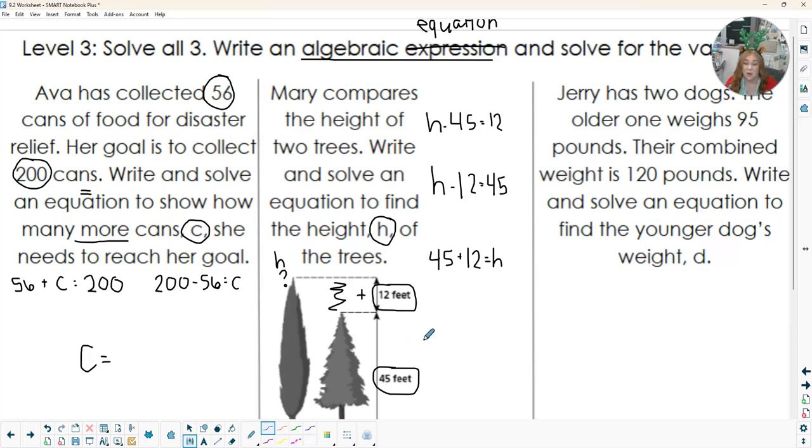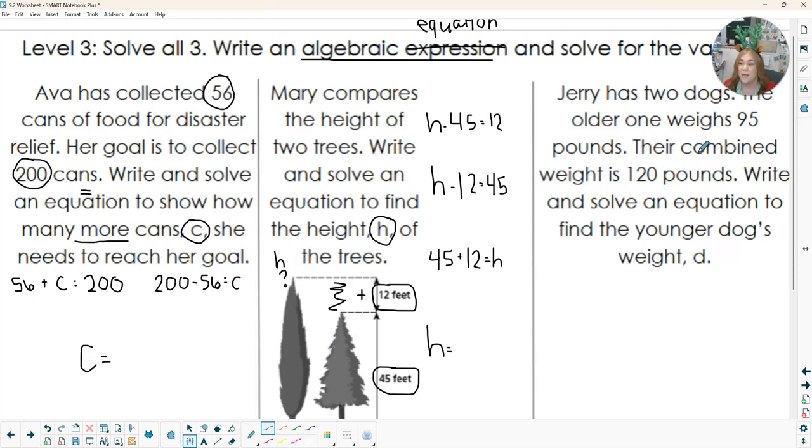So now I'm going to solve and I'm going to say, what does H actually equal? So these 3 equations are all true. And they all are going to have the same answer. We need to solve and see what H is. This one is the easiest to solve because H is already by itself. This one I can do, and I can move 12 to the other side, which would be plus 12 and plus 12, but then we're just doing 45 plus 12. So if you have an equation where the variable's already by itself, that's the one you want to use. So 45 plus 12 equals H. So go ahead and solve and see how tall is this other tree.